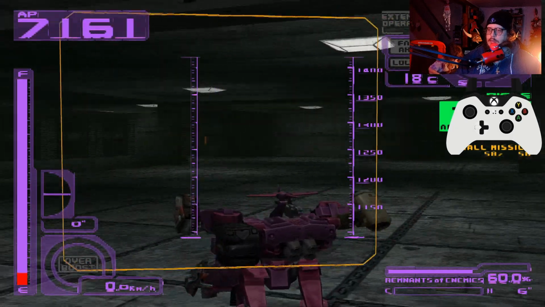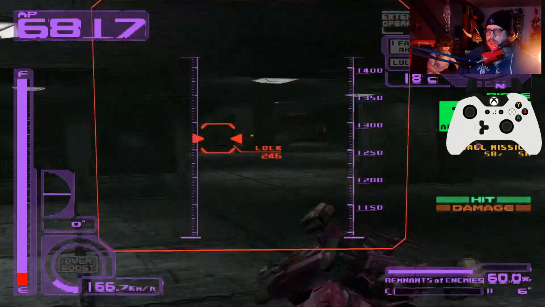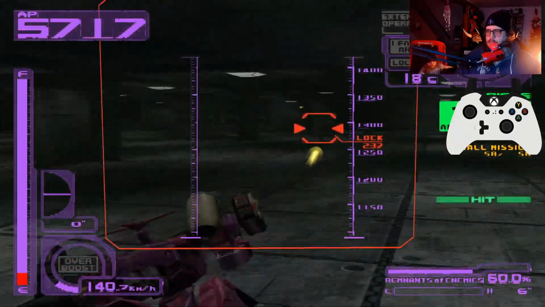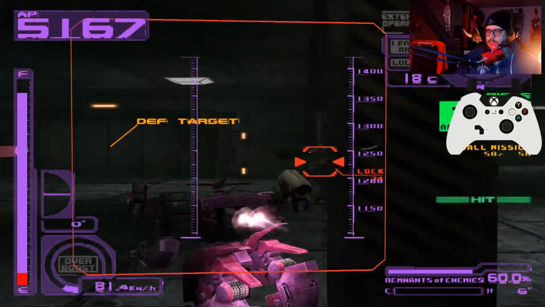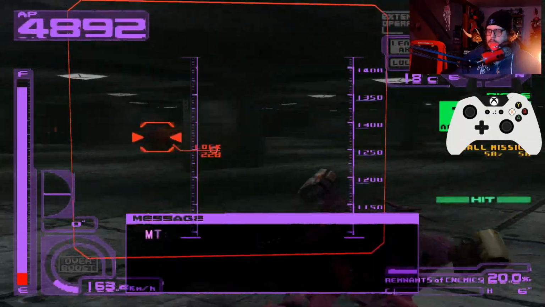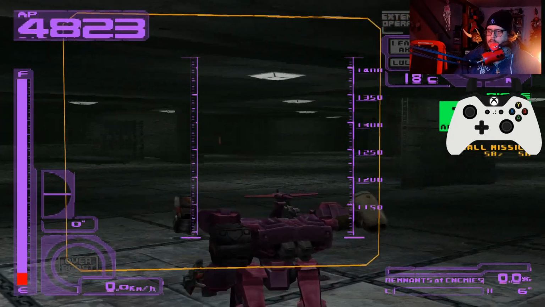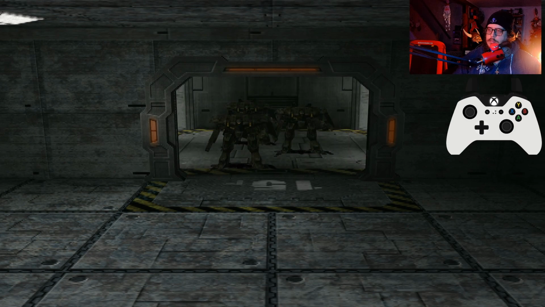Three units got by. You suck. Oh god, they're over here. Regret not having my machine gun anymore. Or my chain gun. Actually, the chain gun would be better in this area instead of this missile launcher. Being overrun. That's not good. I don't have a lot of health. There's an AC? No, just more than MTs. Okay.